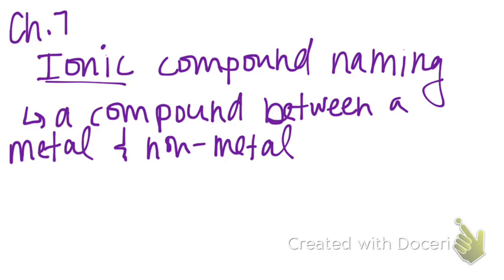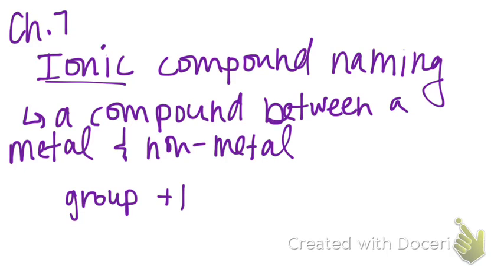Group 1 has how many valence electrons? Group 1 has 1 valence electron. So I want you to look at the charges that are assigned to all of the elements in group 1. Turn over to your ions side of your periodic table, and look in group 1. What do all of them have a charge of? Group 1 all has a charge of +1. You don't necessarily have to write this down. I just want to talk through this a little bit.